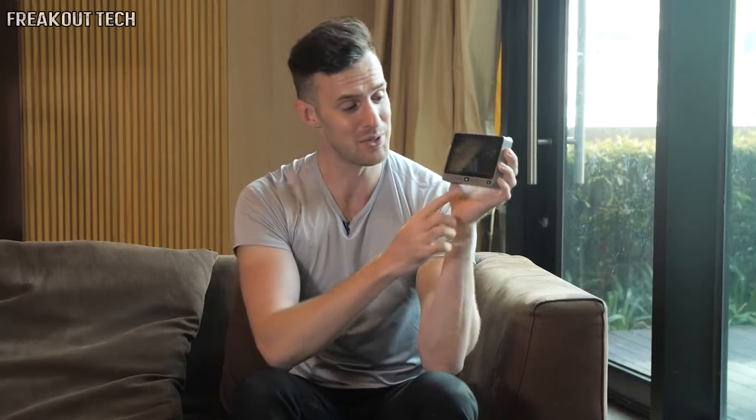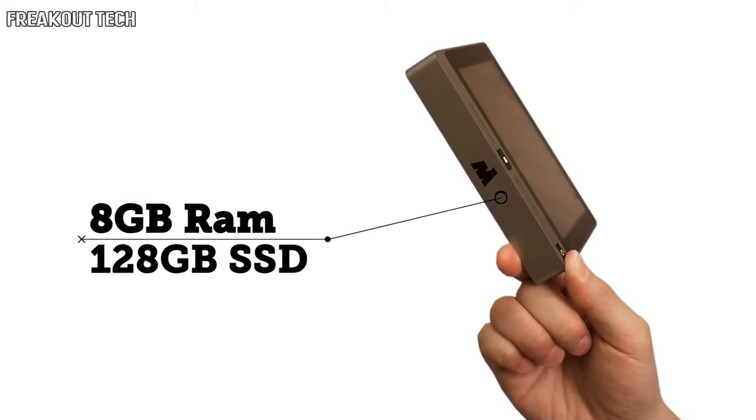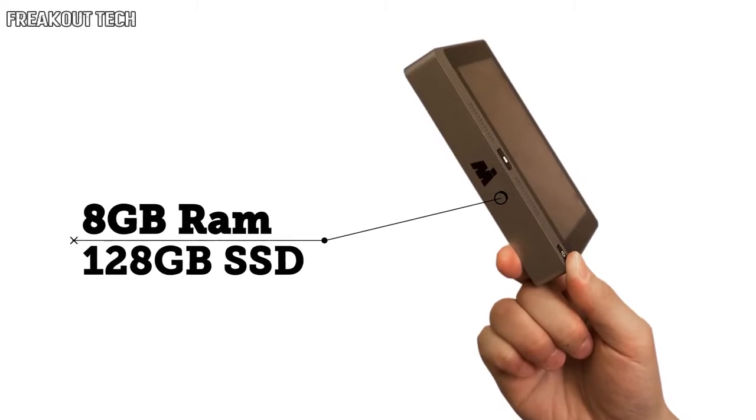It's only 5 inches and made out of aluminium. Both Windows 10 and Android 5.1 OS are pre-installed, and you can switch between the two of them. It has 8 GB of RAM and the internal storage is a 128 GB SSD. Even though you're doing a lot of things, it's still smooth.